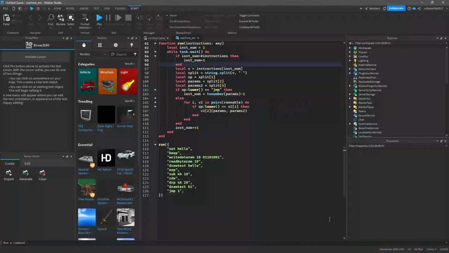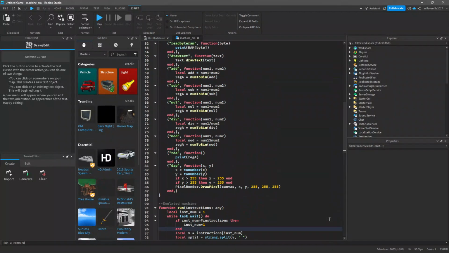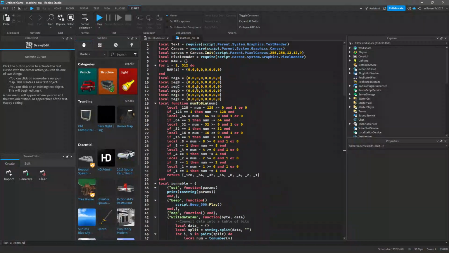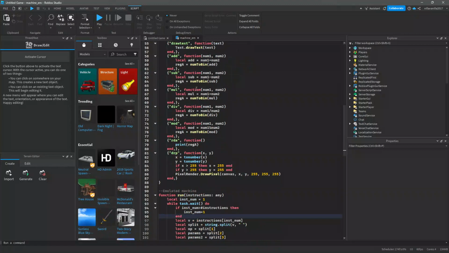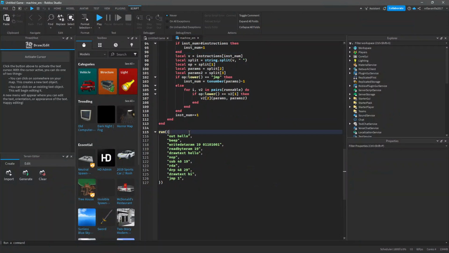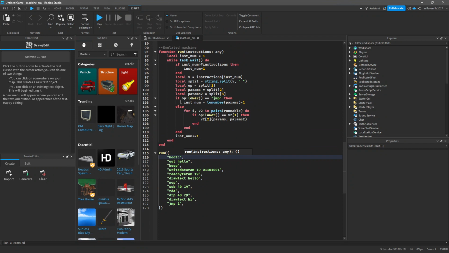Okay, so in this video, this will be part 5 of making an OS in Roblox. It's been a while, and I'm gonna do some big changes. Soon there's gonna be some jump points, so boot code won't just do nothing, but it'll actually run this code, sort of like an assembly.